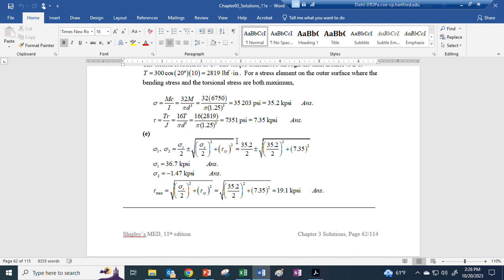It's 1.25, right? Okay, so they're using a simplifying thing for the diameter. Let me just quickly double check what I must have done. Right from the very beginning, I did something wrong. Maybe I forgot to divide by 64. Is that correct? Oh, I was off by a tenth. Is that right? No, I'm off by a lot.